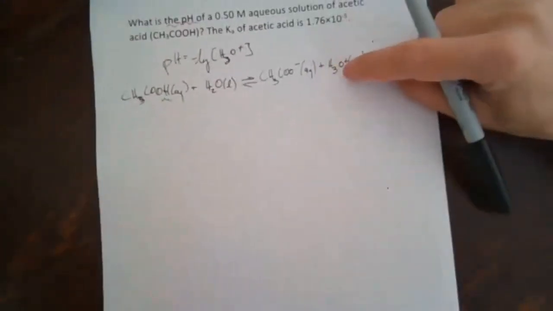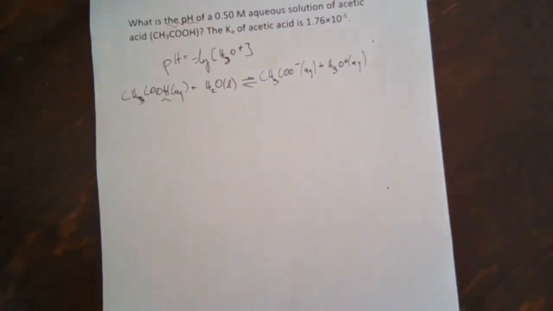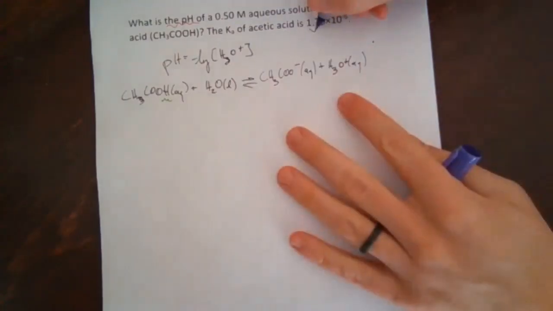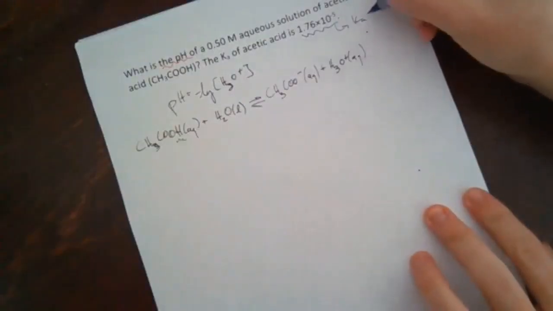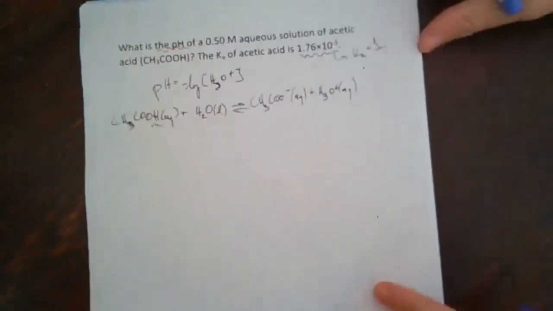And so we want to know what the concentration of hydroniums is. So we want to know the amount of product that will be produced. So the question is, how much product do I make based on the reactants? And there's two ways to do that, either a stoichiometry type problem or an equilibrium type problem where you have to use an ice table. And we can tell what we need to use based on the type of acid. The Ka in this case, we're told, is less than 1.